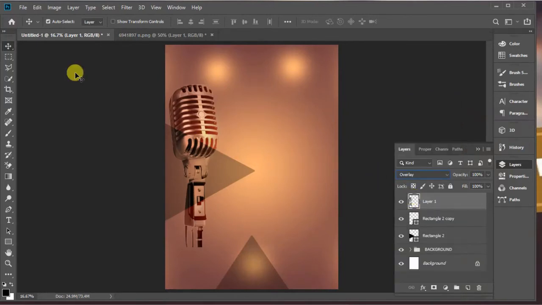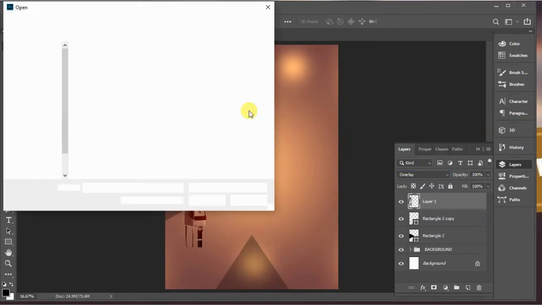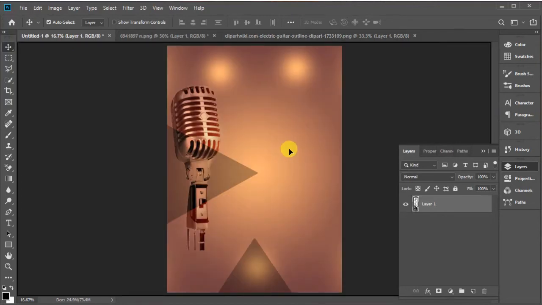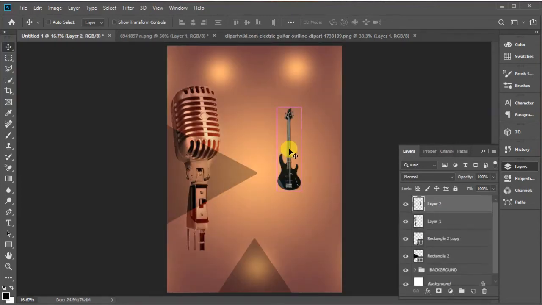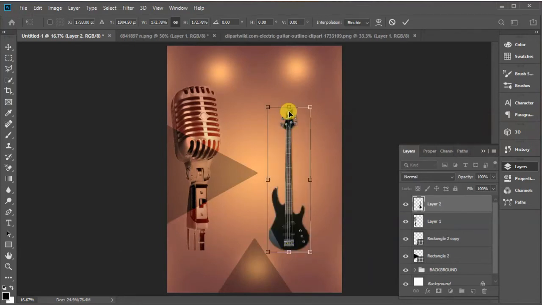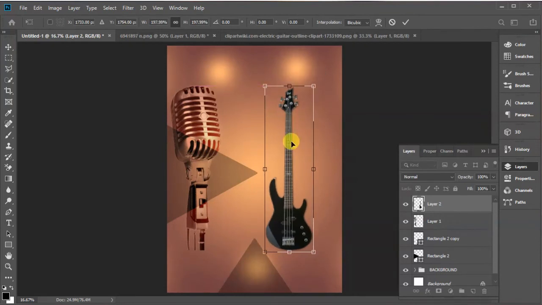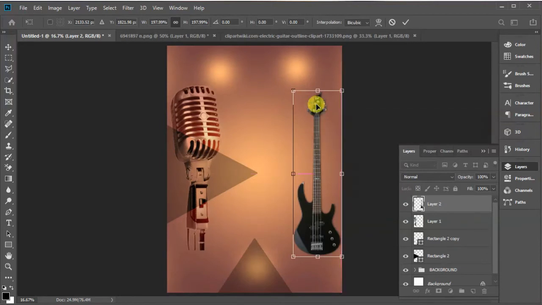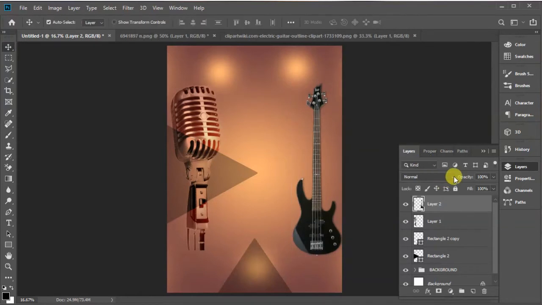Now this one is set, so we go ahead and also open. So they are already in PNG format, so we just drag and drop them into our project. Use Ctrl T to resize. Change the blending mode also to overlay.